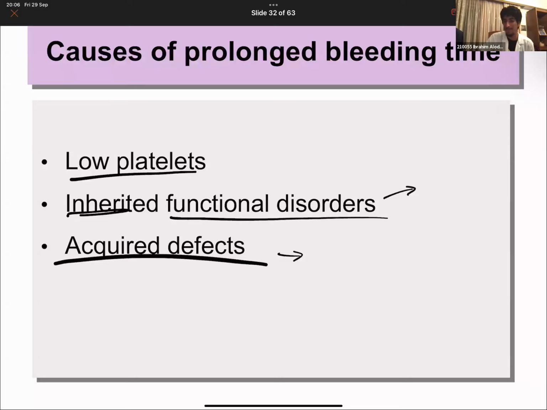So inherited is GP1B, correct? Do you remember the name of the GP1B deficiency? You can spell it wrong because I don't know how to spell it either. Bernard-Soulier, yes. So that's an inherited platelet function disorder. What is a way to have an acquired platelet function disorder? The second one is Glanzmann's. Yes, that's the inherited one. But what is an acquired platelet function disorder?